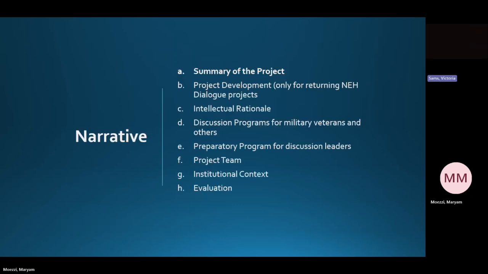On this slide is a list of the elements of the narrative. This section of the guidelines, section D2, contains vital guidance for the formatting and the content of all of the parts of your application. We will focus most closely on some of the key sections of your proposal narrative. Pages 10 to 12 of the NOFO document contain the instructions for each section from A to H of the narrative portion, or attachment 1, of your application. Please note that section B is only for prior Dialogues grant recipients. You should skip section B if you are proposing a project that has not previously been funded by NEH.